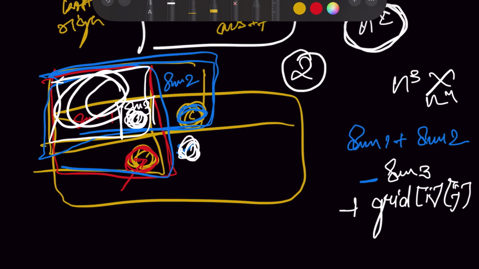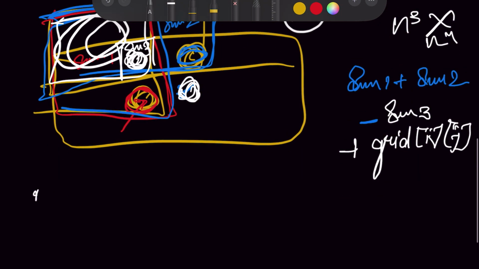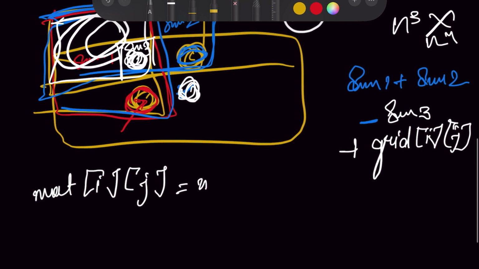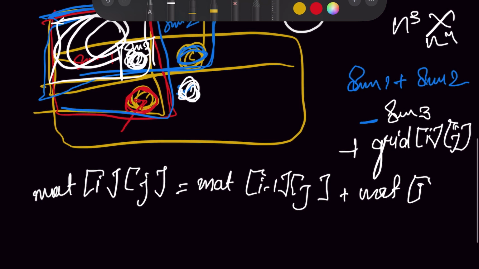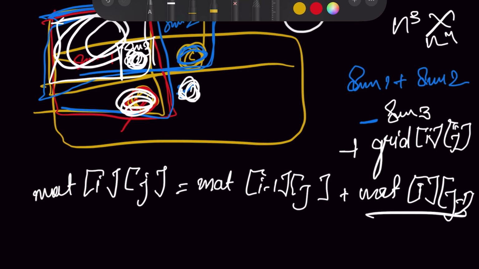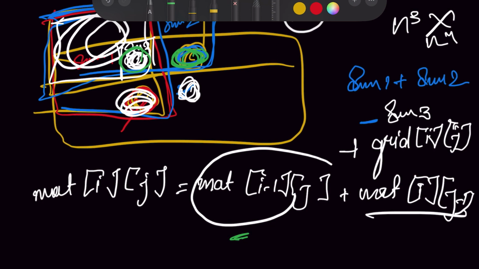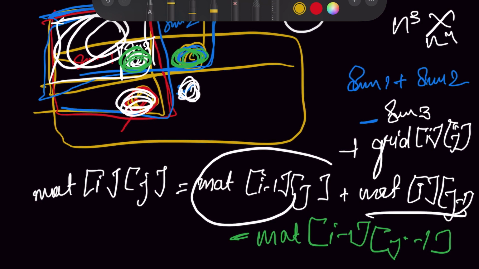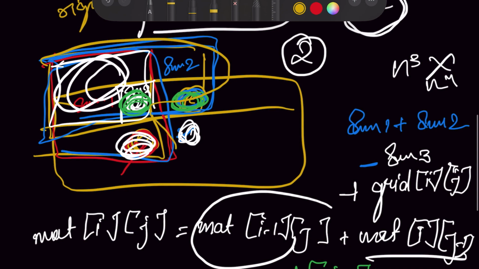If we need to calculate for grid ij, then mat of ij would be simply mat of i minus 1 j plus mat of i j minus 1. This thing is for over here, and this thing for now. We need to exclude this once. So that is mat of i minus 1 j minus 1. Now you have the sum of this whole thing.